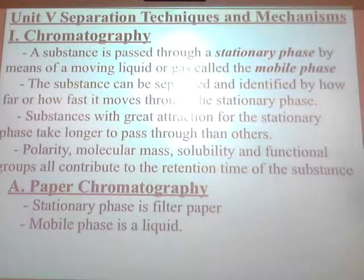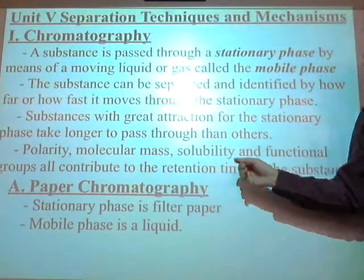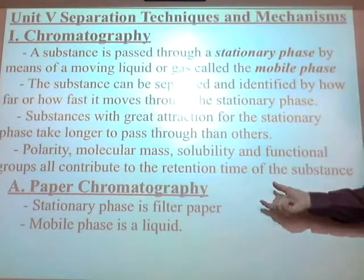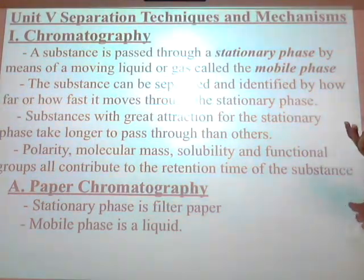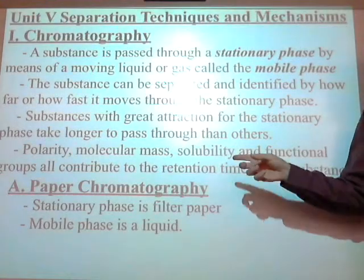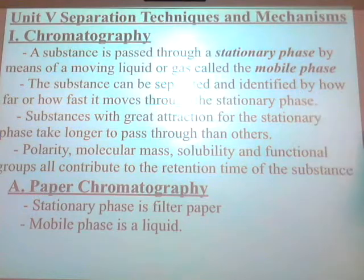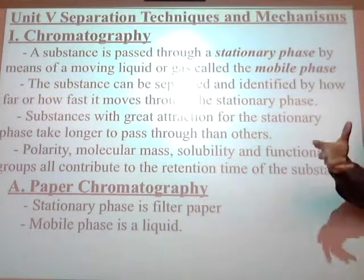Now, I've tried this before, although it's kind of boring. If I have you put a permanent marker on the bottom of that chromatography paper, and the water goes through it, well, the permanent marker is permanent because it's not soluble in water. So what's going to happen to that spot I put at the bottom of the paper? It's not going to go anywhere. It's going to stay there. So it's kind of boring. We don't usually do that when we want to see some results.